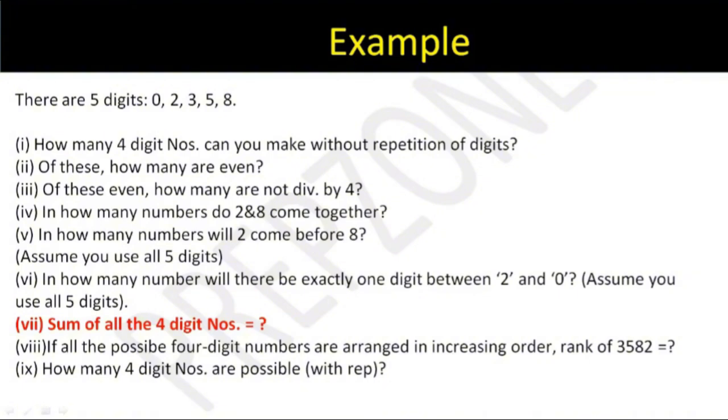Janvi, can you speak up? How are you trying to solve this question? I'm actually confused with this one. Why, or what are you thinking about this? I cannot find the particular rank. But what do you mean by rank, first of all? The order, I mean, after how many numbers will that number come? Okay. Which essentially means you have to find all the 4-digit numbers that are smaller than this and then add 1 to it. Does that make sense?